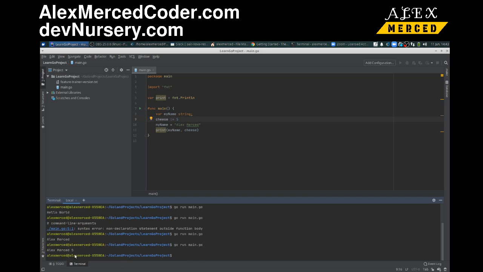So, moral of the story is, if you don't want to specify or declare the variable, you use this operator and it will infer the type of the variable. Otherwise, you can declare a variable like this using the var keyword. But if it's outside of the main function, then you have to use explicit declarations. And this is a nice way to rename your print function to make typing a lot of this stuff easier than typing fmt.fmt.fmt all day.